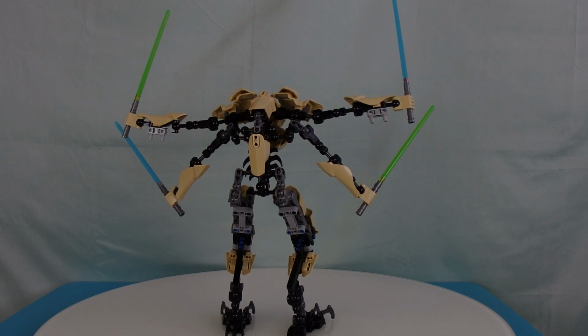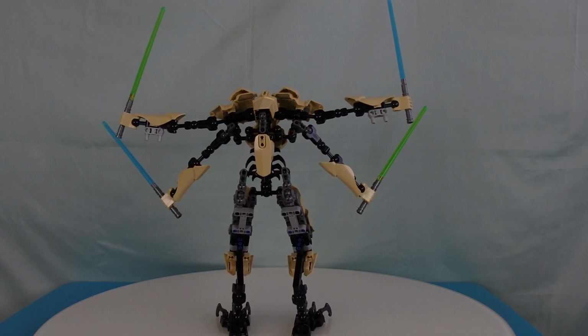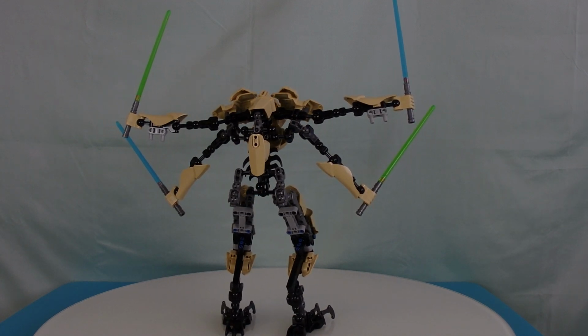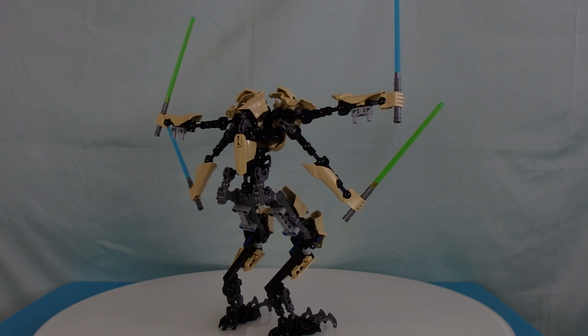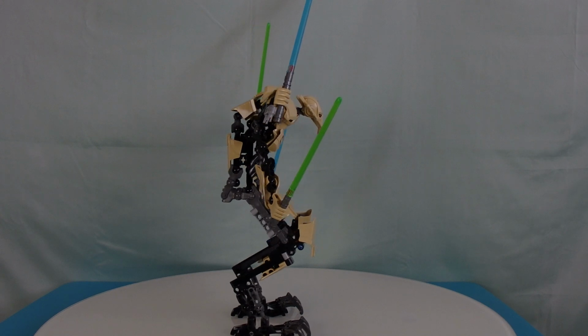And the thing with Grievous is that he is pretty bony, which is acceptable because Grievous is a cyborg. So it actually makes sense that they don't cover him so much with a lot of armor. He's supposed to be very skeletal. And that's the whole point of it. That's why some people think there's not enough armor on him. Actually, it's a decent amount of armor on him. I think they've got the balance right in terms of getting coverage all over this figure.